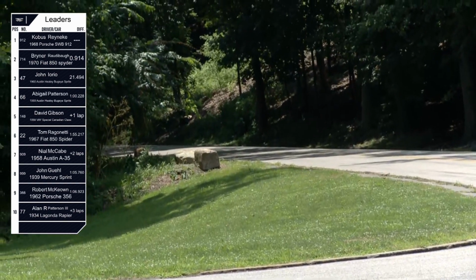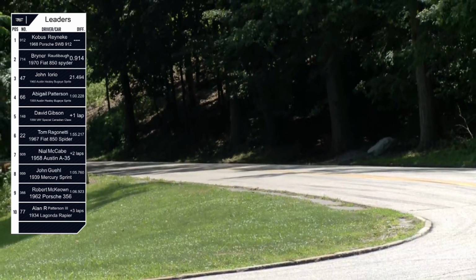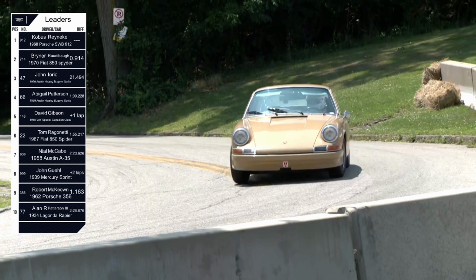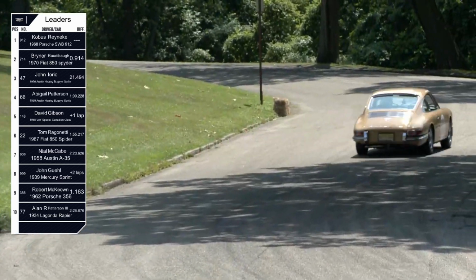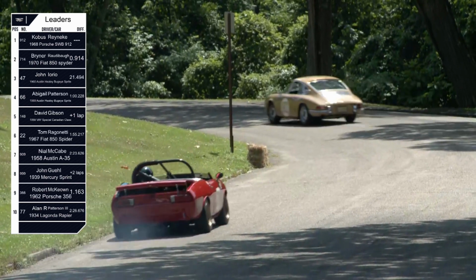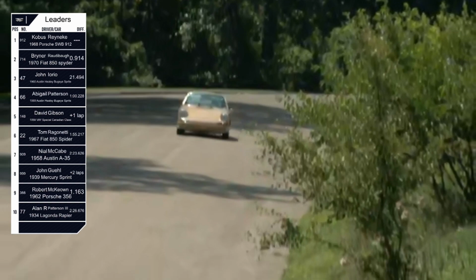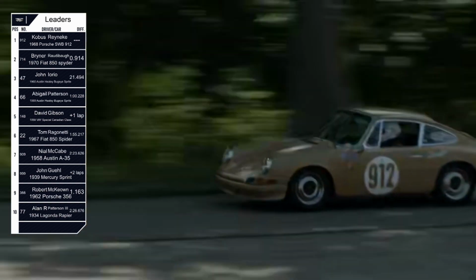Once again, Schenley Park, Pittsburgh, Pennsylvania. If you have never been to the Pittsburgh Vintage Grand Prix, you need to look at these pictures and say, I'm putting it on my calendar for next year and coming out and checking out the 3,000 cars on the show field on Saturday and the wonderful racing all day Sunday. Over 250,000 people come to this event every year. It really is the highlight of the East Coast vintage calendar.